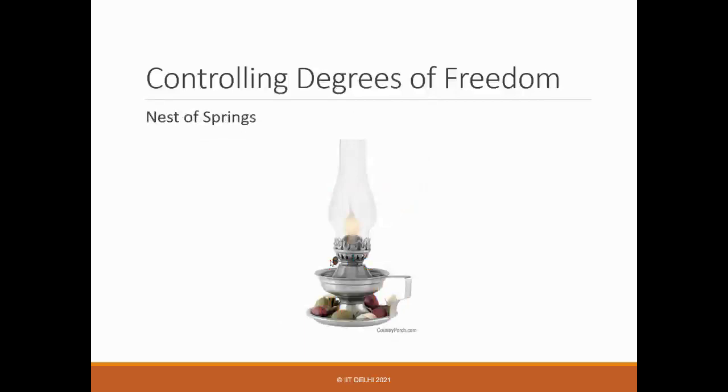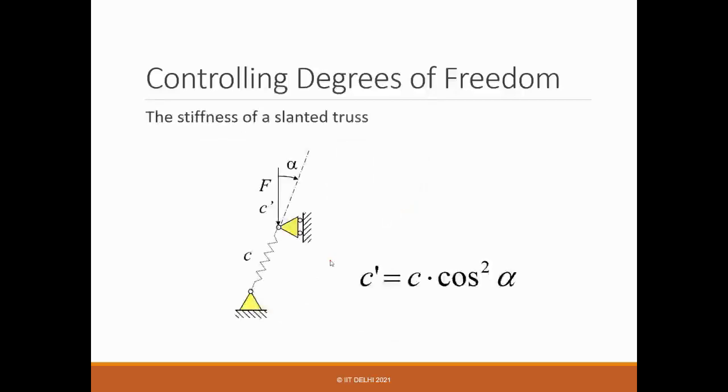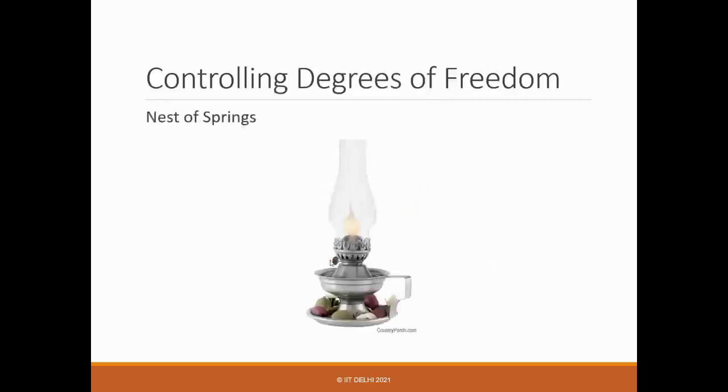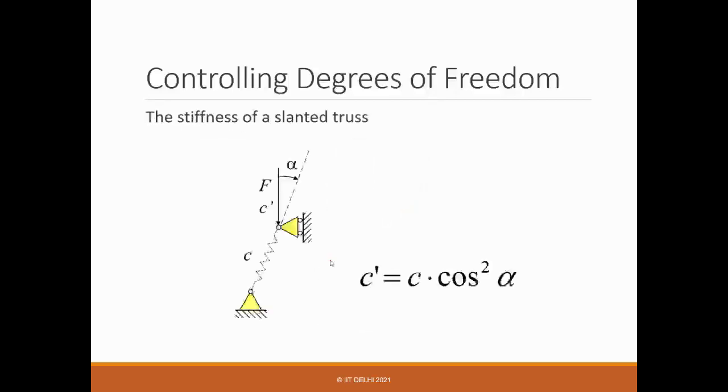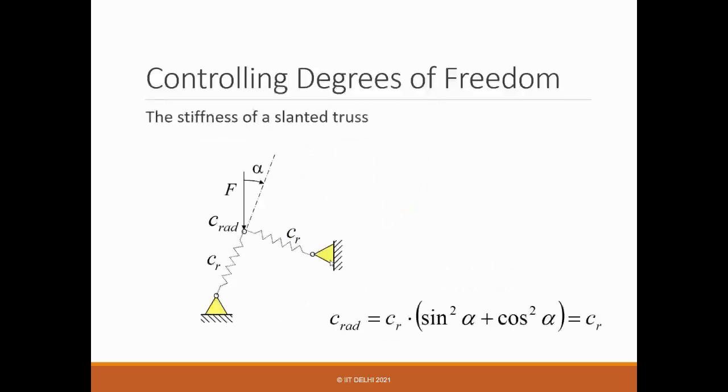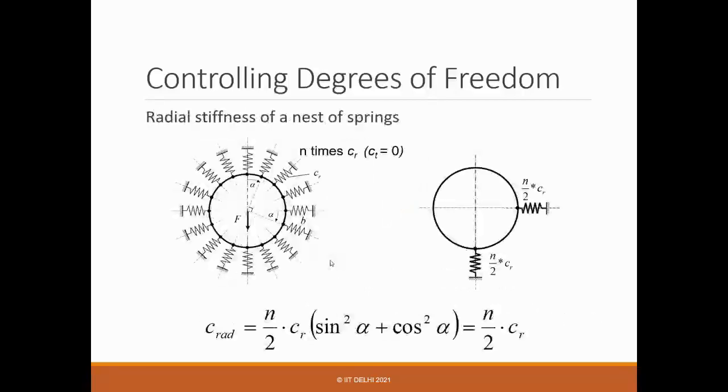And this is one very good example, a nest of springs. So it's a very mundane thing. I don't know whether you have seen it. It's a lamp, and that's how it holds the glass. But it's a very effective design technique, and we call it nest of springs. And using this principle, I'll come to that some other time.